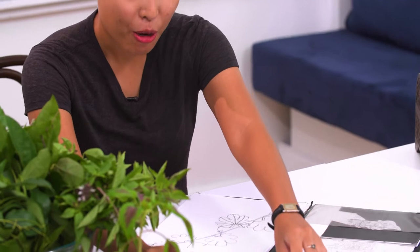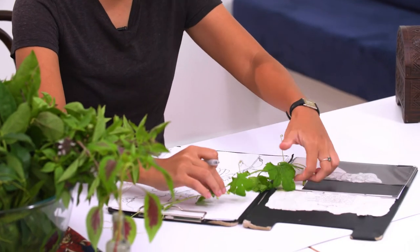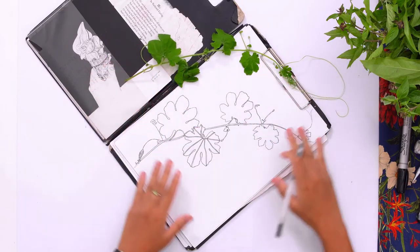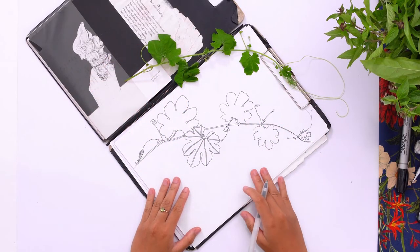In this video I'll be talking about my favorite, my absolute favorite part of drawing, and that is the inking in process. Right here in front of me I've got a completed ink outline of this bitter melon vine that was quite happy when I started but now is quite wilted. Luckily I've got the outline in front of me and what I'll be doing is basically colouring it in.